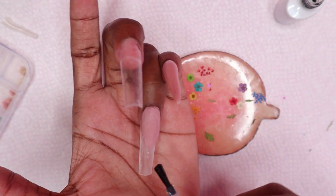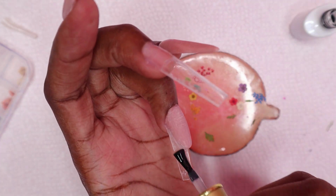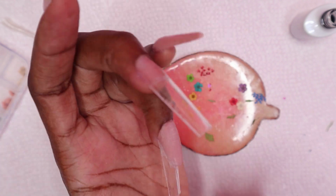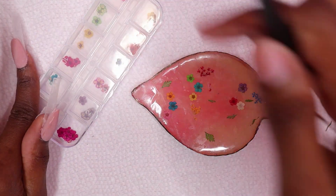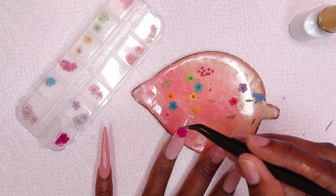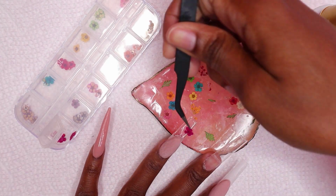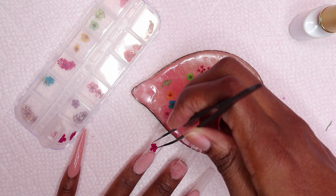So on the ring nail, I am just applying some of the gel base coat to the nail, to the whole tip of the nail. And that was a mistake. I should not have done it like that. It has been a while since I've actually used dried flowers, so I didn't remember that you need to cure dried flowers individually. You cannot really cure them all together.